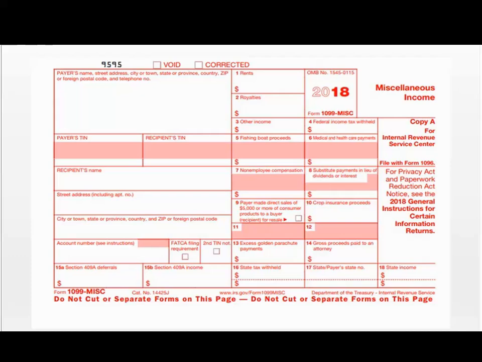The other is a second TIN notice, and this is where you received a second notice for the same period, same item in the same year, and you have already responded, or you've been receiving the notice, and you're just telling the IRS that this has already been dealt with, and they don't need to send you more notices. And that if the name number combination, for example, is still wrong on this particular 1099, you've already met your due diligence and you shouldn't be penalized for it. So it's just to remove some of the administrative aspects of it.